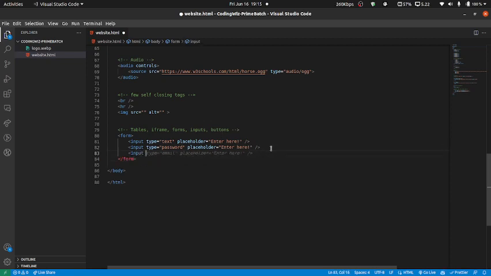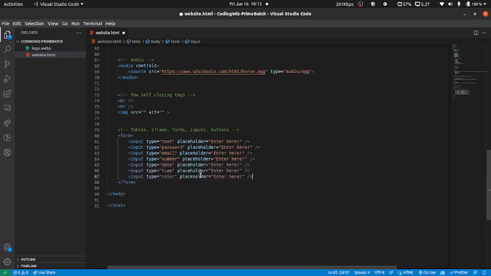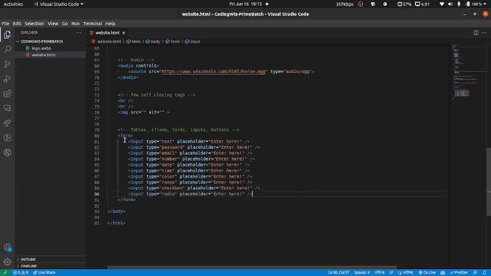Different inputs, like email is there, then input number is there, date, time, color, range, radio is also there, checkbox and radio. So we will see all of the inputs and how to run this on our laptop.